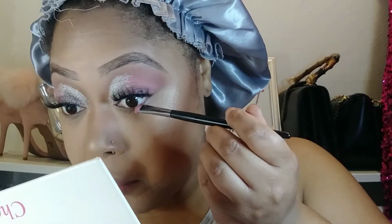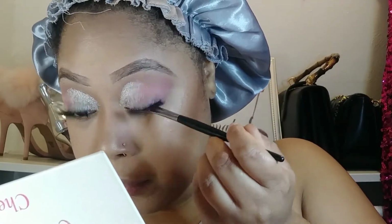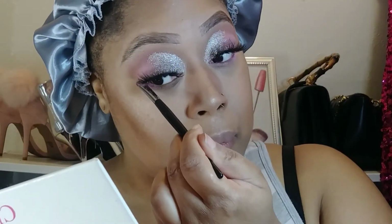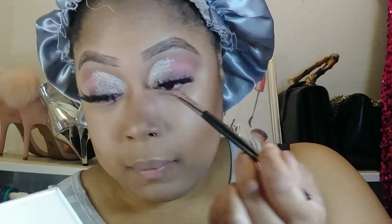Now I don't pop the lashes on. Now you know how I be feeling myself when I pop them lashes on. So now I'm just going to take the pink eyeshadow and apply it on the bottom of my eye line. And I'm going to do the same step on the other side. And I just like to do that because I don't really like black eyeliner. And so I'm just doing that to give me a little pop of color at the bottom.